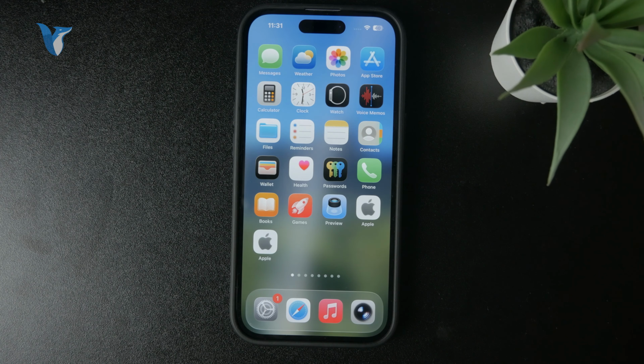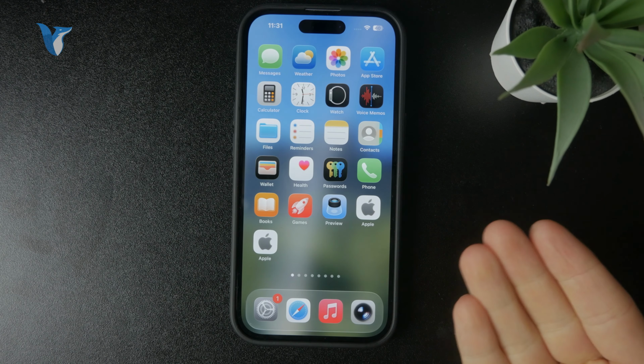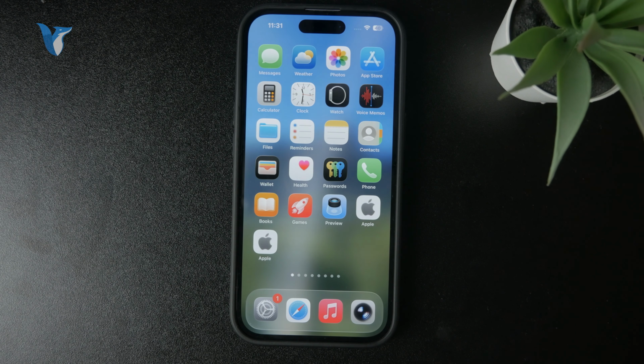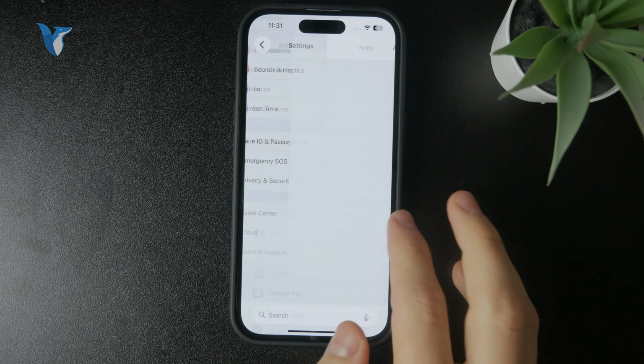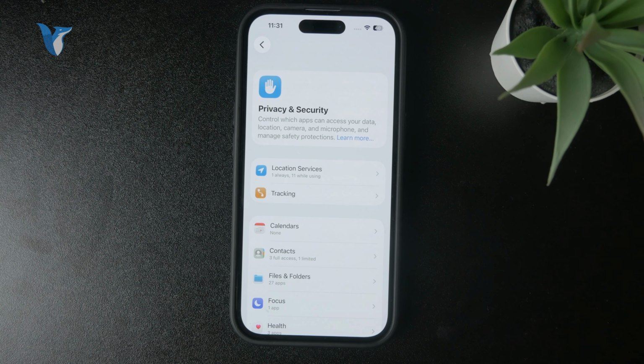So protecting the privacy is a very broad topic, but there are some things which you can change most definitely, right? And those can be found in the main settings app by going to the privacy and security section. In there, we can just begin straight from the top, right? We have the location services.